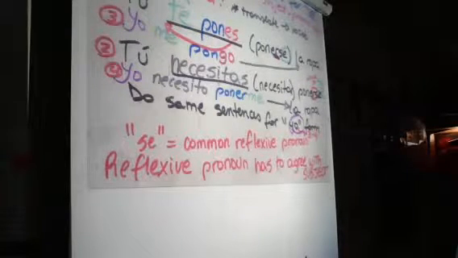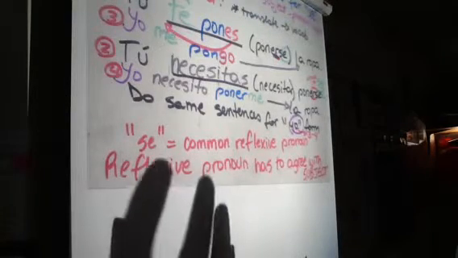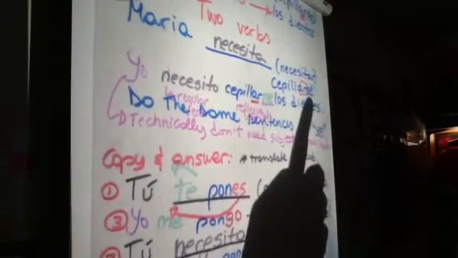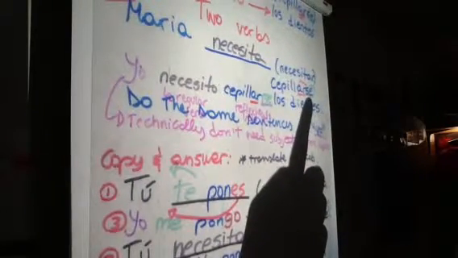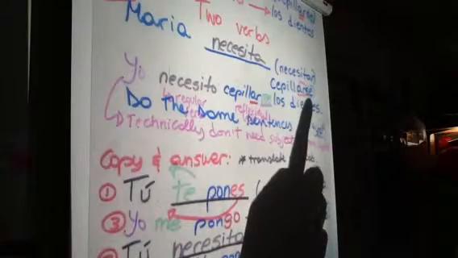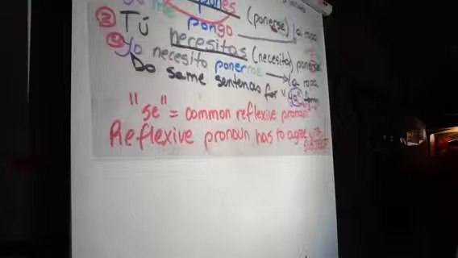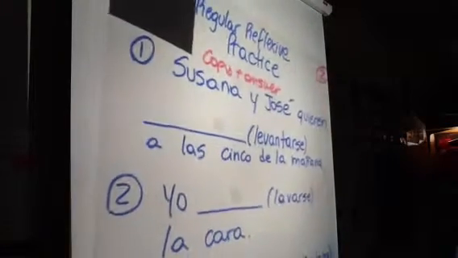When you're looking at your reflexive pronoun box, se is the one that's used most often. So when we run into situations like up here, María, you take away the SE and you replace it with the SE that looks exactly the same, it looks like you did nothing. Just know that se is the most common one, and that it sometimes looks like you're not doing anything, but you're still having to make your pronoun agree with your subject. Right?